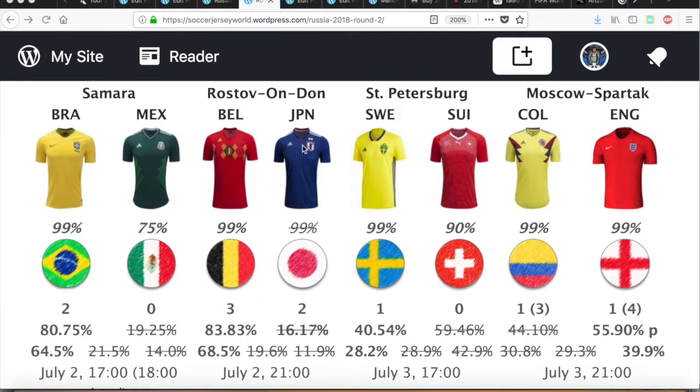Belgium-Japan: here is my only error. I really thought Japan would play in white, but we had the two dark jerseys against each other, and it looked wonderful. I really did not expect that one, but I didn't mind it. I hope we see more of these — what I call 'color versus color.' If there are white jerseys, no — take the two color jerseys. There is sufficient contrast between those two; it might not be the same contrast on a black-and-white screen, but the way it looked was just wonderful.